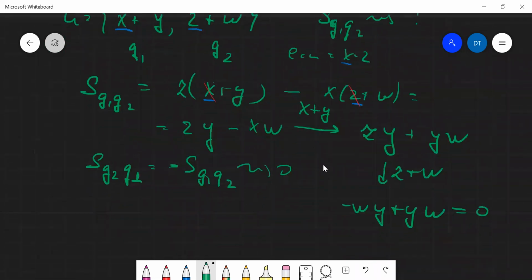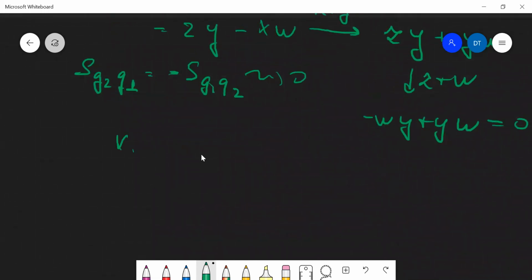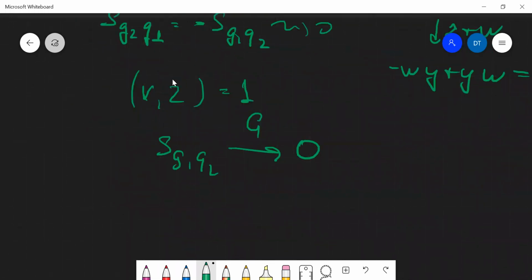But before going to your question, I just want to underline one specific trick. Here, you see the leading terms are coprime. Here, X and here, Z. There is no common multiple for X and Z. So in this case, we don't need to compute this. We know that when the leading terms are coprime, the S polynomial will be reducible to zero. So you don't have to compute. You can mention this fact. So in this case, since X and Z are coprime, S of G1, G2 reduces to zero with respect to G. This holds automatically. We checked this manually, but you don't have to check in this specific case when the leading terms are coprime.